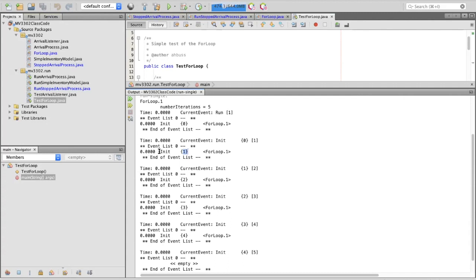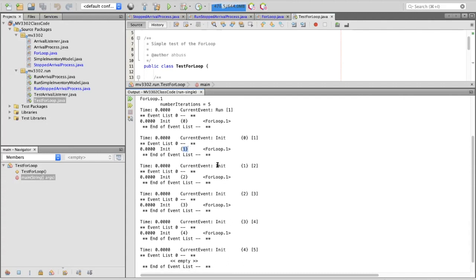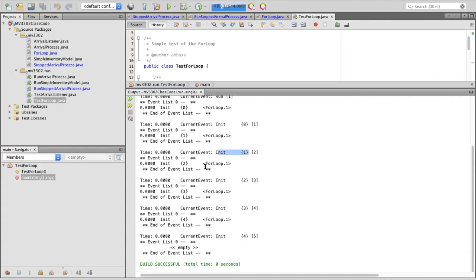Then what's the next thing? The next is the init with an argument of 1. It schedules, remember, M is 5. And so 5 minus 1 is 4. So is 1 less than 4? True. So we schedule 1 with 2. Then init occurs with an argument of 2.